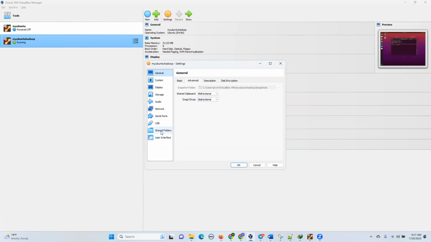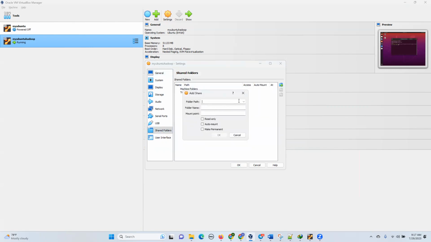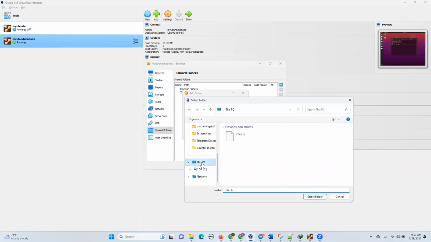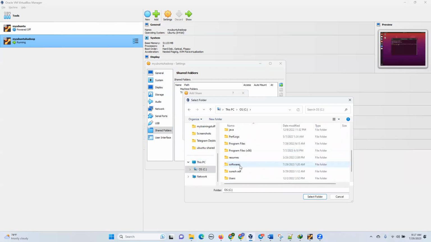The shared folder: how to create a shared folder from Windows so you can share data to Ubuntu. We go here. It is not permanent. Here we have to select the folder path, which folder I want to make my shared folder.